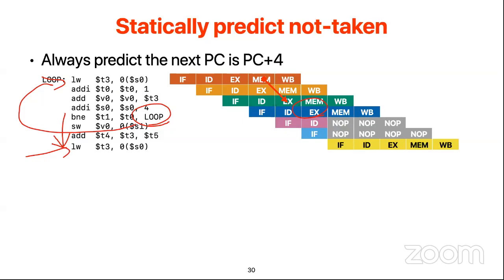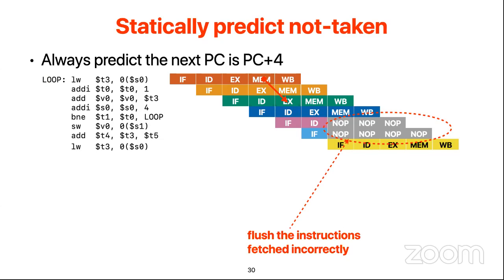However, in a lot of cases we have branches because we want to implement loops, and predict not taken works terribly for loops. But there are still cases where we want to predict taken or not taken, right? So static prediction has its own limitations. But the good thing about static prediction is that, first of all, if you just statically predict not taken, right?